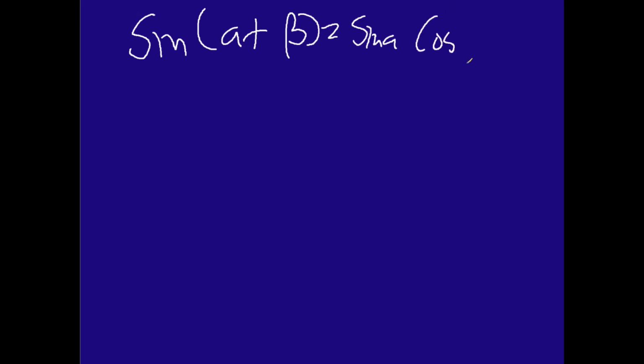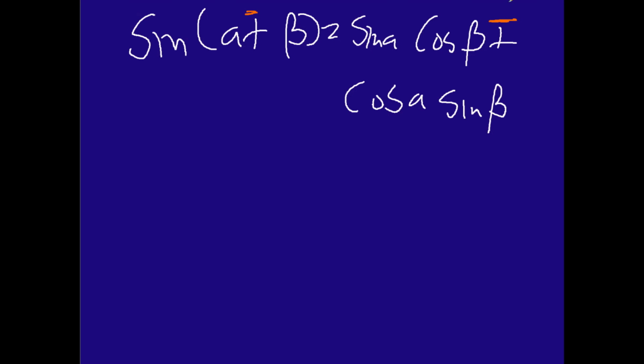You had the following formula: sine of alpha plus beta equals sine of alpha times cosine of beta plus cosine of alpha times sine of beta. And there is also a caveat that if there's a minus sign here, it would be a difference, and so there'd be a minus sign over here as well. So it just depended on the situation.